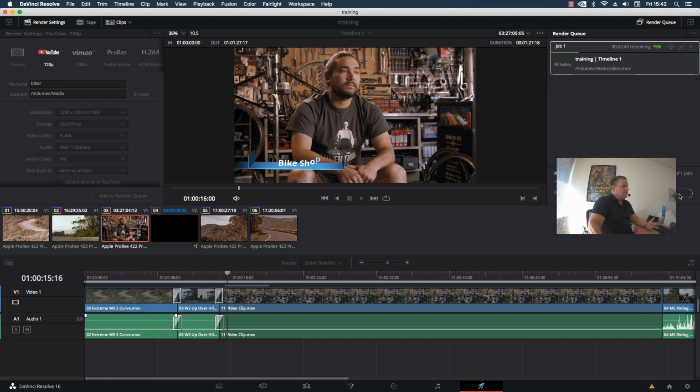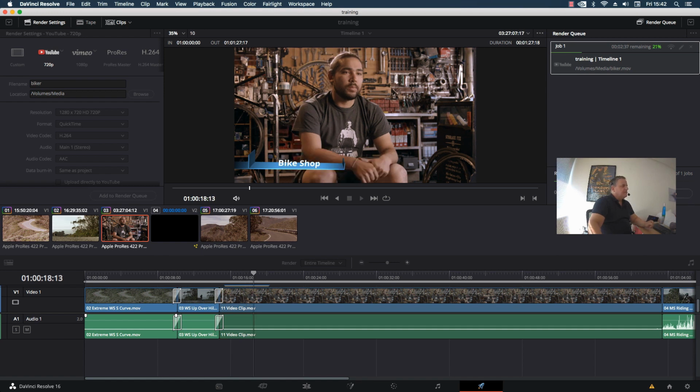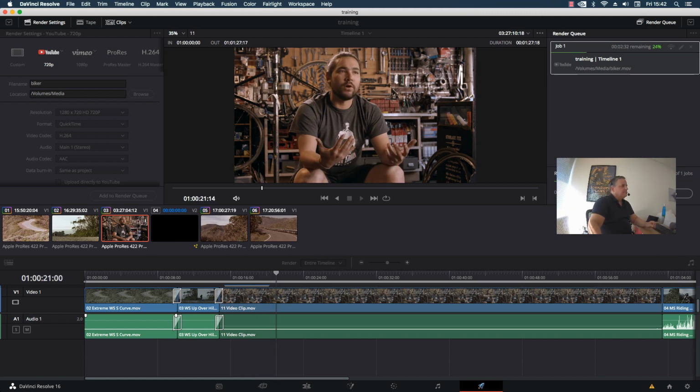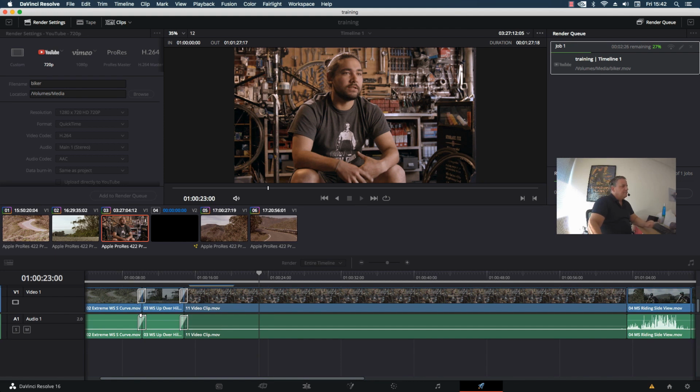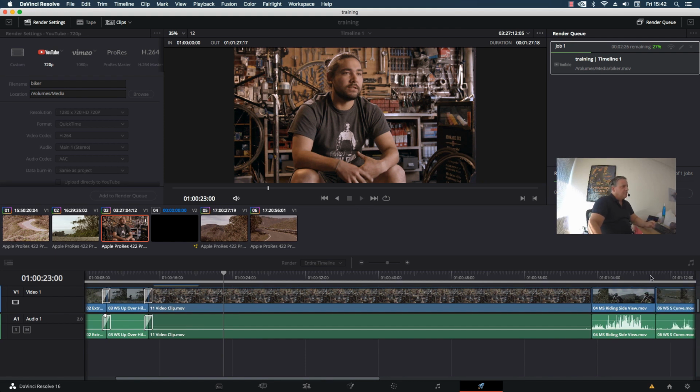Defocus will slow down the render process. And of course the higher the resolution, if you have small graphic cards and things like that, it will be a little bit slower. Now once you get finished with the render, then it will appear as whatever format you've designated in the storage location. So in my case it's on my media drive.